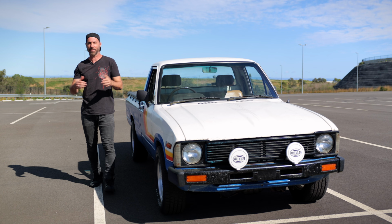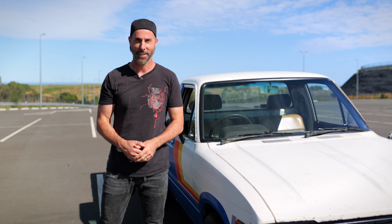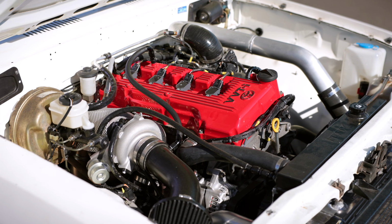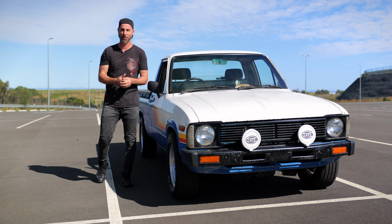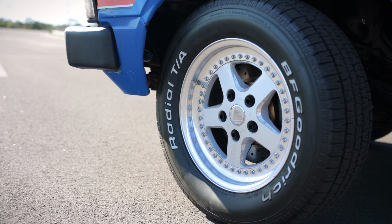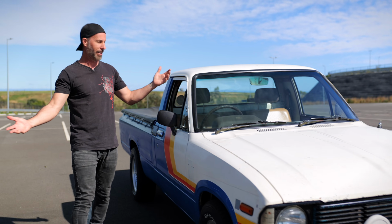Hey everybody, this is our newly completed Toyota Hilux Sleeper. So today I thought I'd take an opportunity to run through all of the different modifications we did to the car, both inside and out, then take you for the first drive with me, do the skids of course, because they have long been promised, and then no doubt Marty will also be joining me down here and bringing some kind of vehicle which he would like to challenge me. And I welcome that, because I believe in what we've done here. It's absolutely incredible.